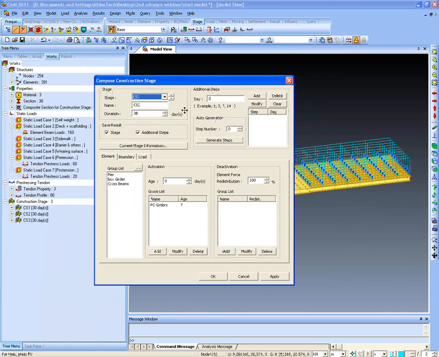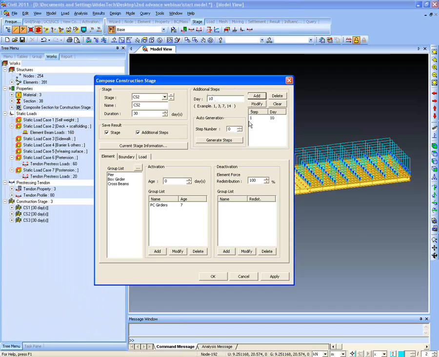So as you can see, I have assigned the weight of deck plus scaffolding here, and now I will activate this load on the 10th day of CS2. And how I get this value 10 is: the duration of CS1 is 30 days. CS2 starts at 30 days, and after 10 days, that is at the 40th day, the deck is casted.